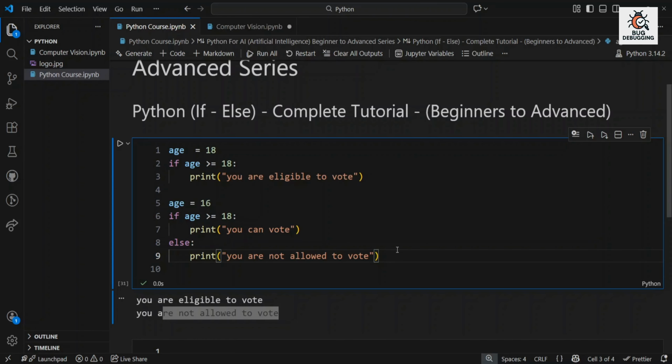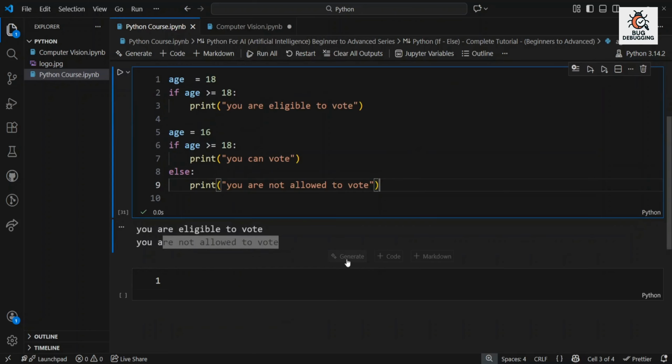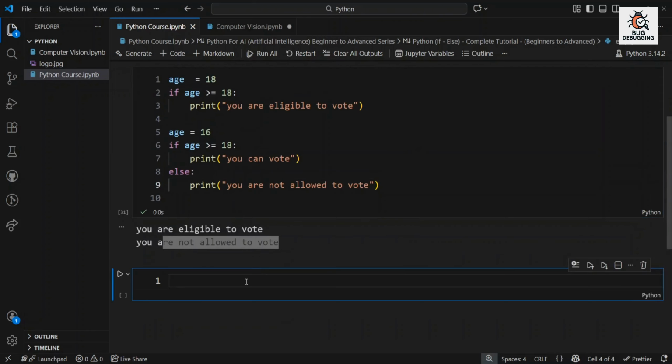When you have more than two possible conditions, we use elif between the if and else. Let's try an example. Let's say marks equal to 72.